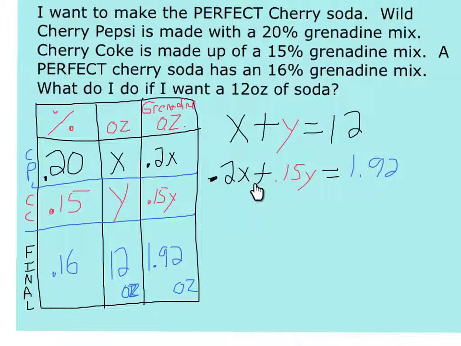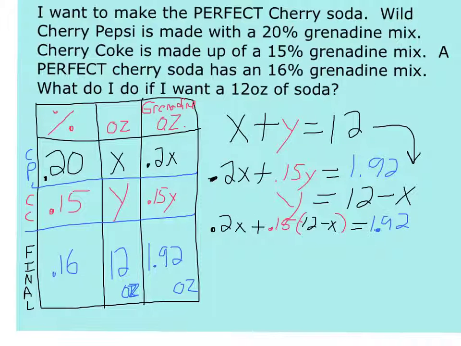I suggest substitution. So I'm going to take this equation and get y by itself. What I did was I took the x, which was positive, and I subtracted it from the 12. It looks like this: y equals 12 minus x. So I'm going to substitute in this 12 minus x and write it right here. Here's what it looks like. So, yes, I took the 12 minus x and I put it right here where the y was. So now all I have to do is distribute and combine like terms and solve this.